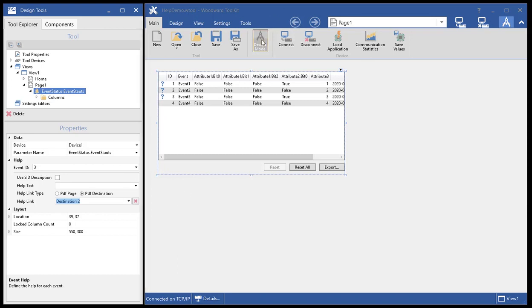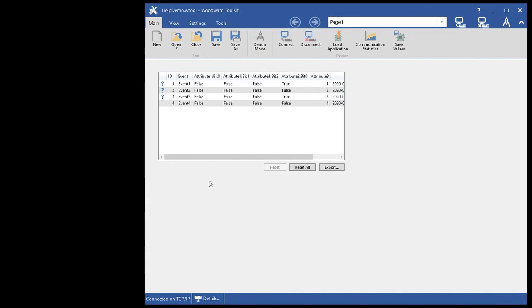I'll go ahead out of design mode, and you'll notice that we have a new column in the event status that's going to show if there's help available. So when the events show up, the help for that particular event ID will have this little help button to the side. So if I go ahead and click on the help, you'll see this was the one that had the SID description, and the description for this one's event 1 SID description.